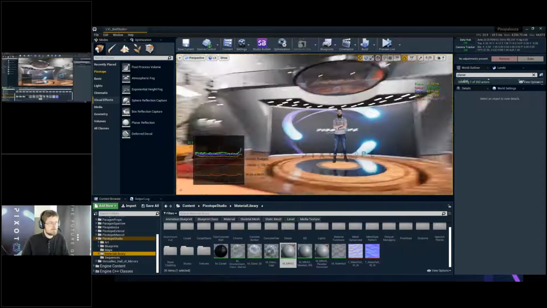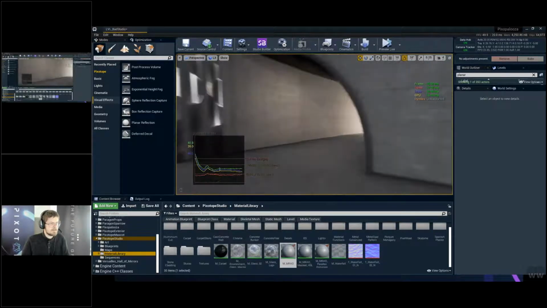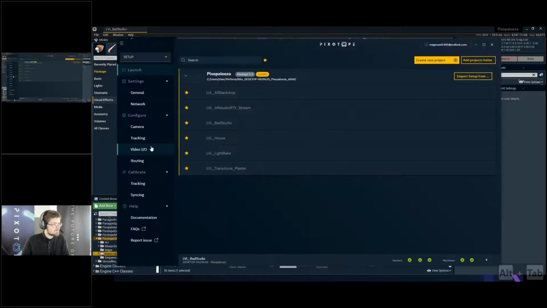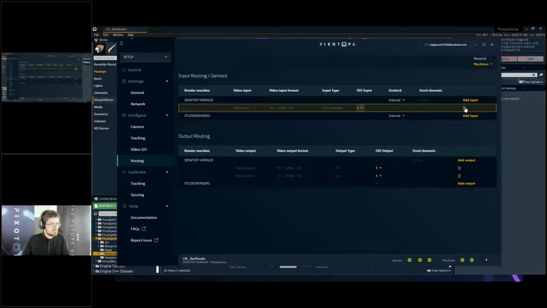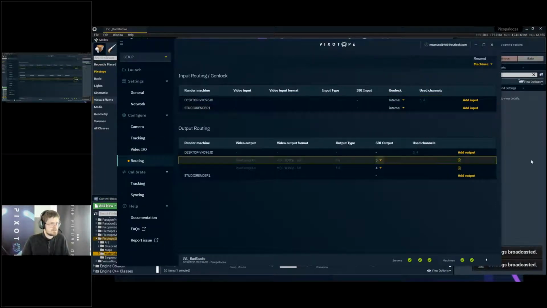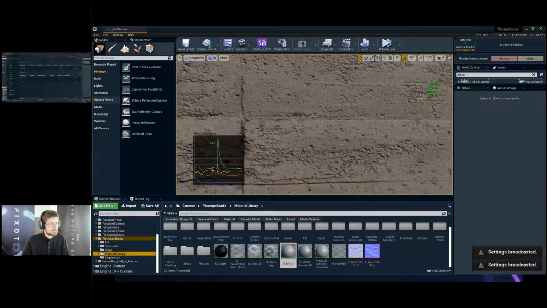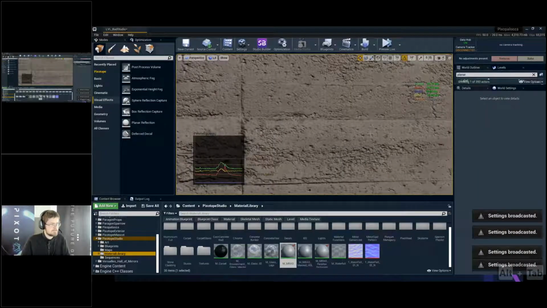Because of course, if it's not being rendered, it shouldn't really add an impact. If we go over here and look at the wall, we're going to be locked at 20 milliseconds, just because that's our target frame rate. If I go to Video I/O and Director, go to Routing and remove my input signal as well as my output signals, give this a second.